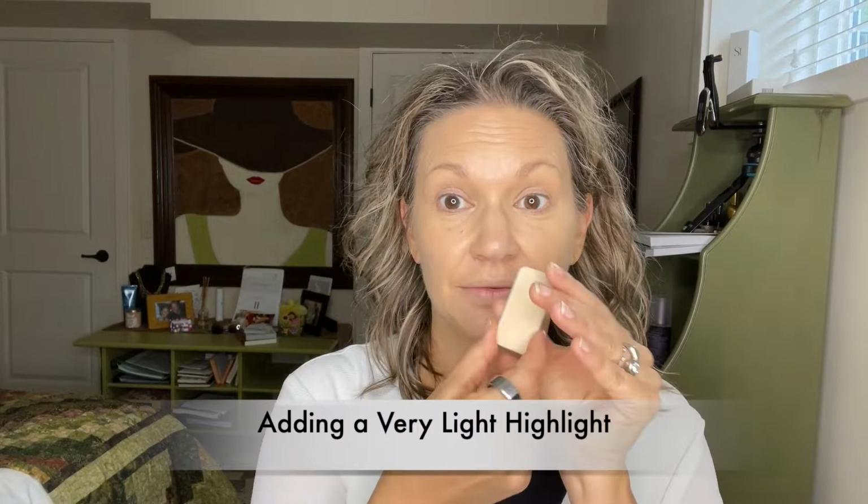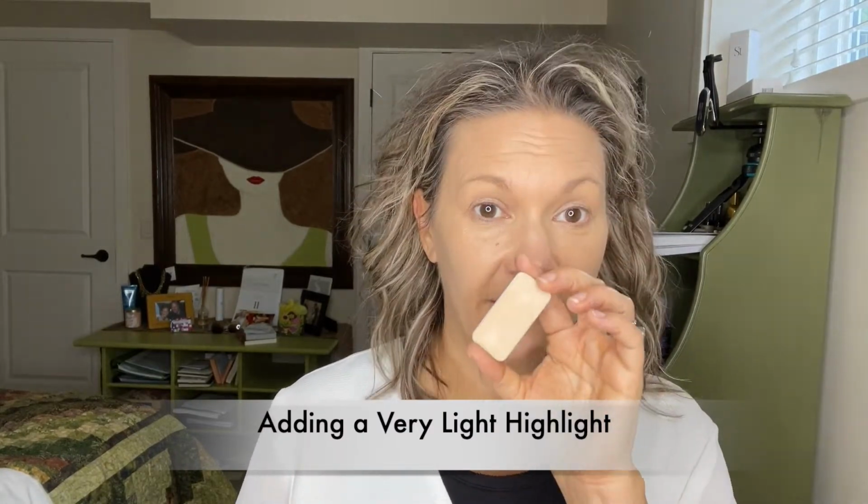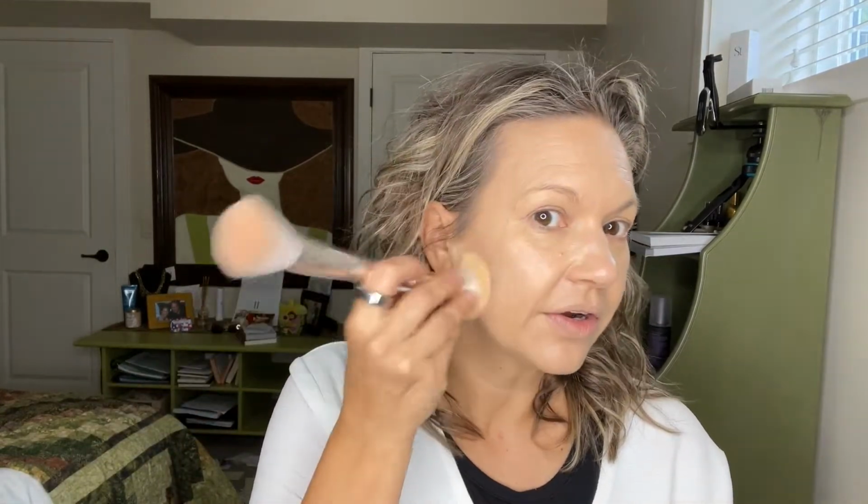And so now I'm going to try a color called Linen, and this is really light. This would be something I would never wear, but I want to have this also as a color to start lightening up my skin before I go to the next stage.